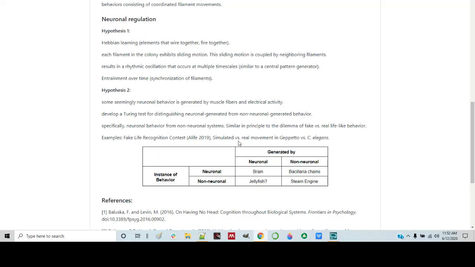Or even in OpenWorm, we've looked at models generated in the platform Geppetto, and then compared them to real worms to see which ones are simulated, which ones are real. Can you detect the difference? And with C. elegans, you have a lot of stereotyped behavior, so maybe it is hard to determine the difference.